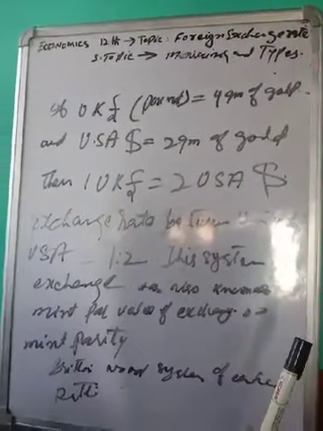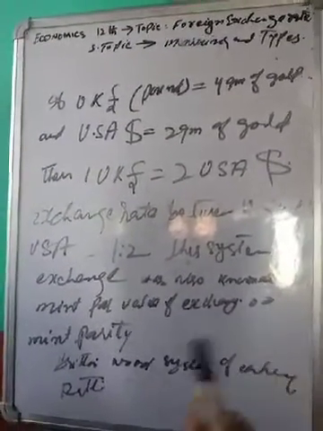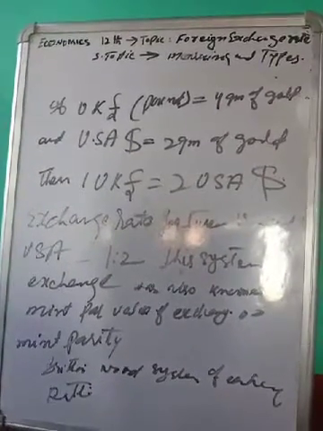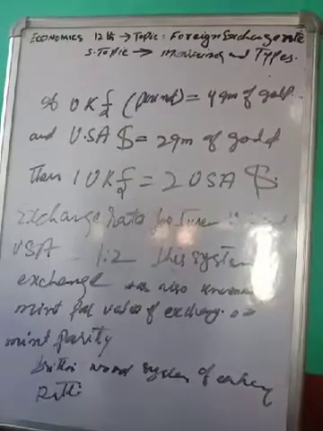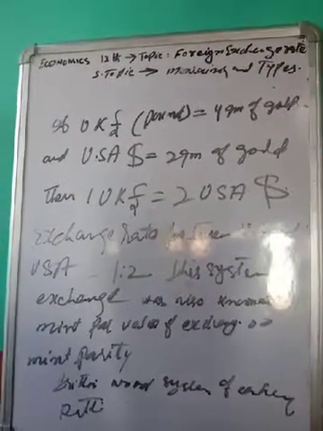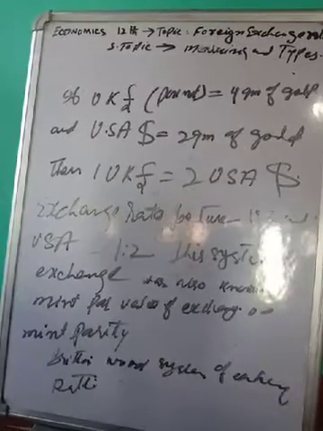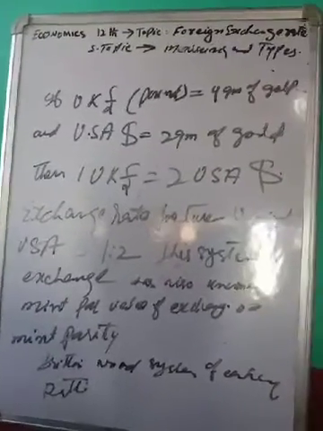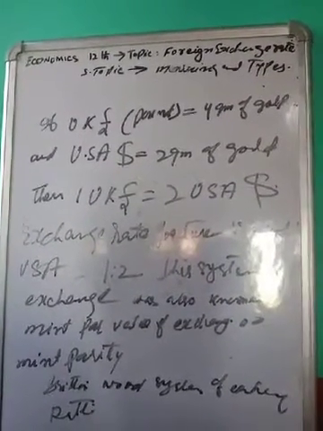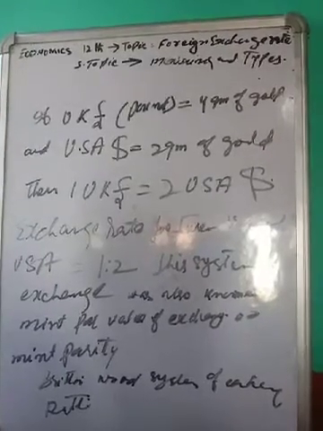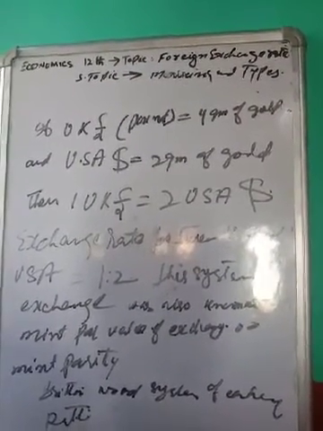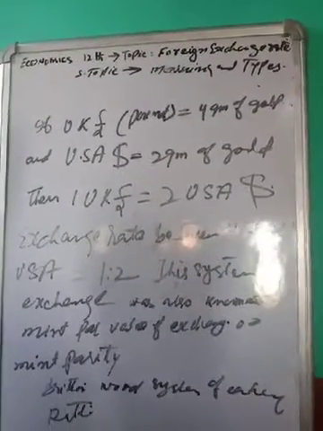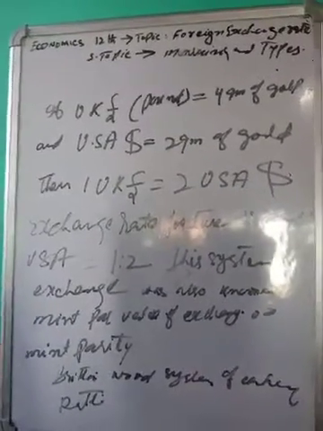Now, there are merits as well as demerits of this. Merits are: number one, market stability and mobility of capital. Number two, encourages international trade. Number three, macroeconomic policies. Number four, avoids speculation. Number five, a check on inflation. And demerits are: number one, huge reserve of gold. Number two, huge gold reserves hinder movement of capital. Number three, discourages venture capital. Number four, fixed exchange rate may not be the equilibrium rate.